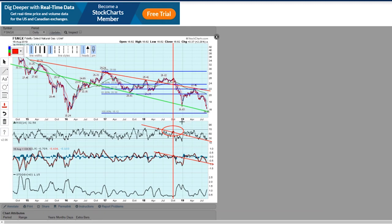So overall, things have been in downtrend, and for those patient investors who are waiting for this downtrend to eventually end, we might be nearing that. So I expect that this winter we should see a bounce back, so I will assume that this summer, August, September, October, should be a good accumulation period, and after that we should see some bounce back, maybe this winter, or at least by the next June.